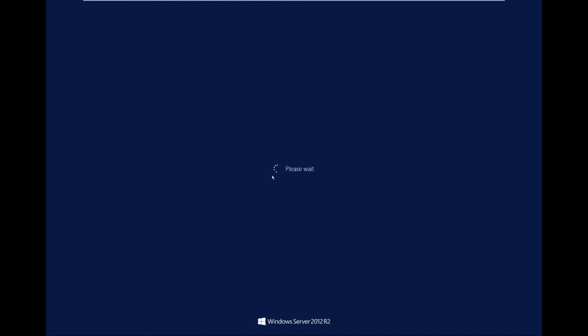So as you guys can see, it says please wait, and that's fine. Windows Server 2012 R2. Now we should be in just a second, and then we'll know if it's promoted to a domain controller or not. It will have contoso.local or .com and then a slash, and then the administrator. As you guys can tell, it will take a little bit of time on the first boot because it's trying to set up some new roles that weren't on the server that are now on the server. So that's what we're going to do.